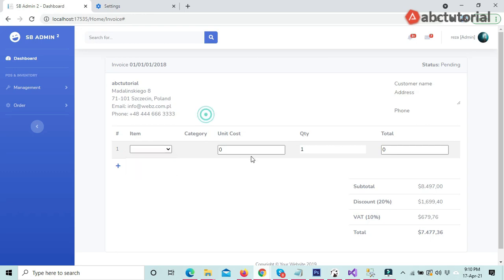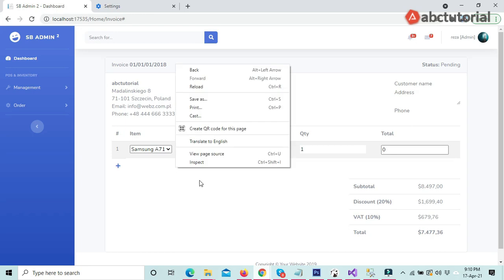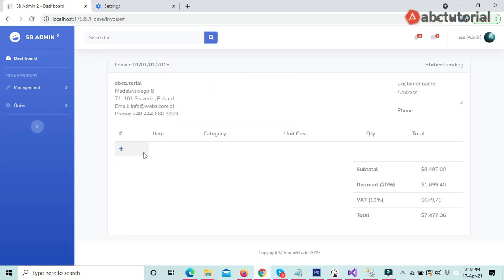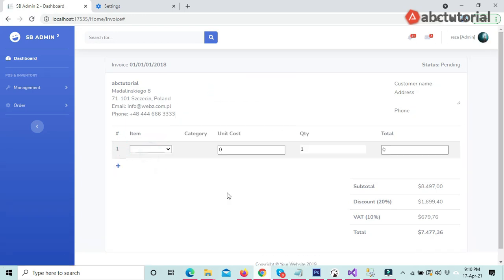Now it's all blank. When we click on this, then this row's item is Samsung, and the cost and total will be calculated proportionally. Okay, so here I will click. When I select here, it will show here.